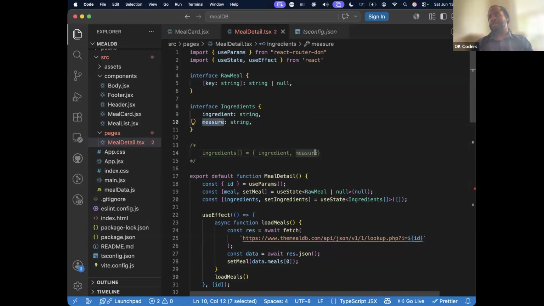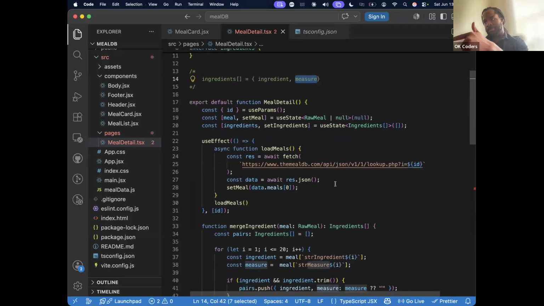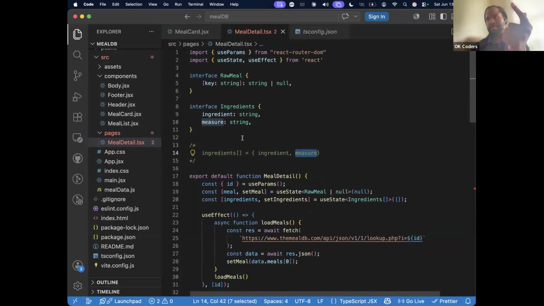I put measure because this is how the API did it, just string measure. Measurement sounds better, and we really can put measurement, but I just put measure to match the API for simplicity. Then we'll be calling measure from the API, and measurement while we're in the same code.